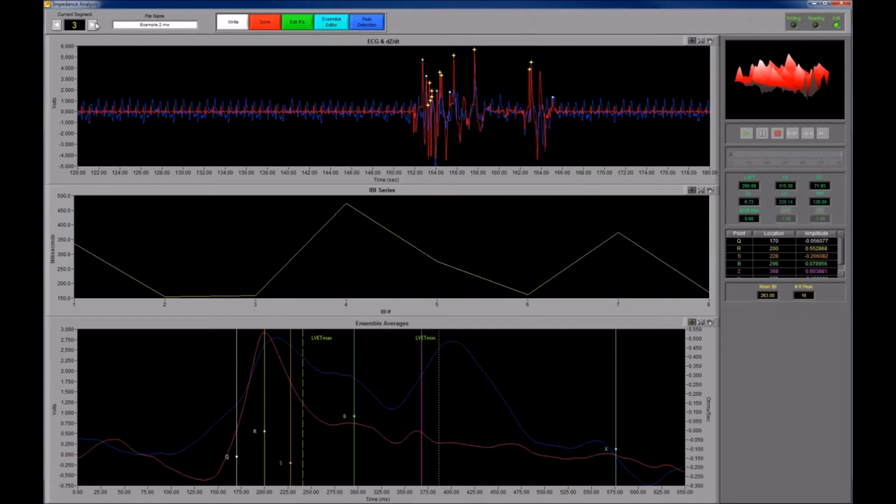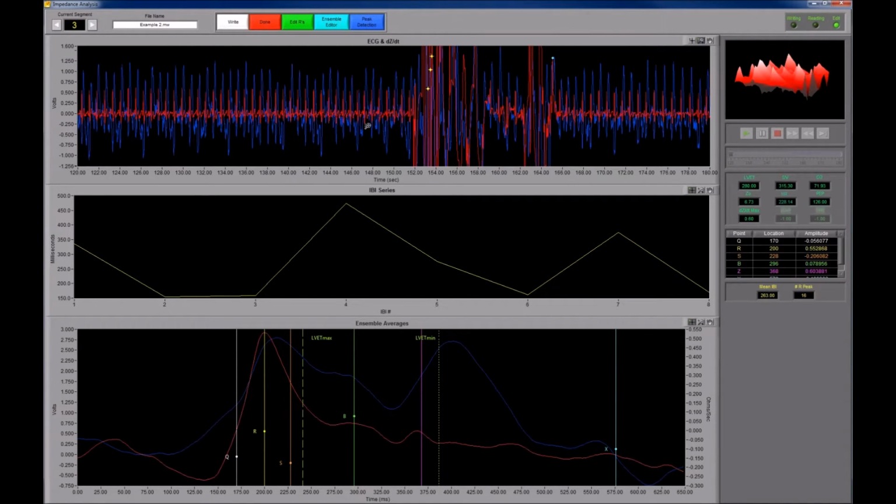So the first thing I would do when I see something like this, because clearly there's good ECG here, it's just not being marked because of all this high amplitude noise present in the middle of the segment, I would take this zoom tool over here and use this vertical zoom, and highlight the section of data that I know is good and zoom in on it. And as you zoom in, you're going to get more resolution on your y-axis as well. So you can tell here that, generally speaking, the peaks are falling above 0.5. And it turns out that a couple of them don't, but most of them do.